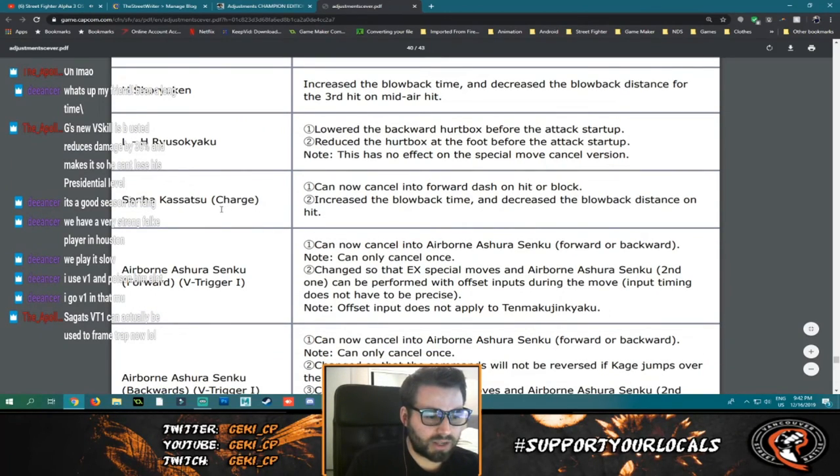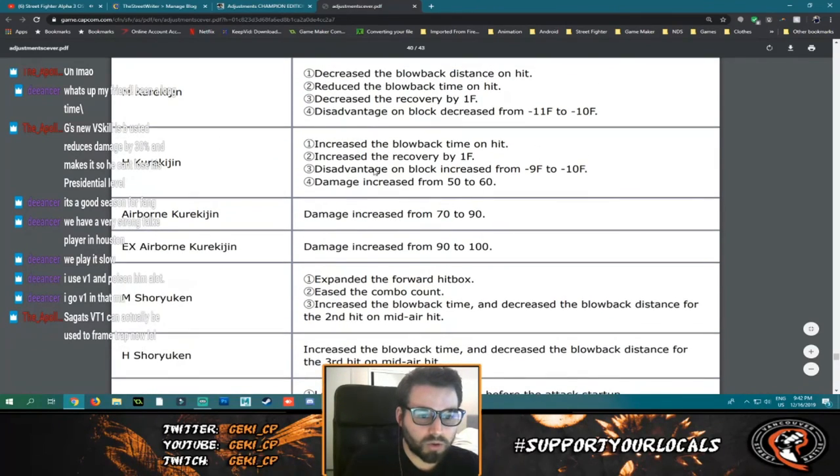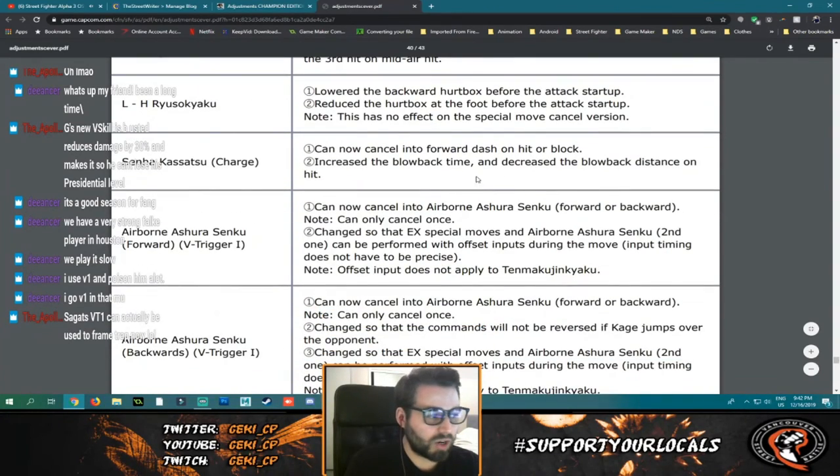Katsu charge. This looks like his V skill, maybe? Can cancel into forward dash on hit or block. Ooh, that's very good. Increase the blowback time, and again, he gets Oki. So see, most of his stuff is like Oki, Oki, Oki, and then pressure, pressure, pressure. So he gets pressure and Oki. That's what it seems like.